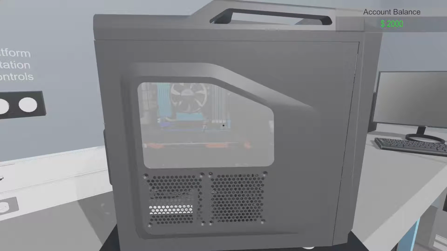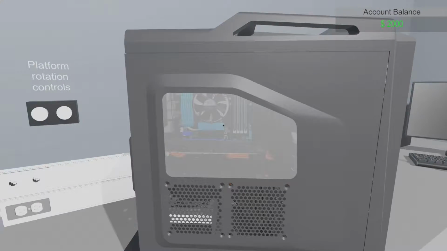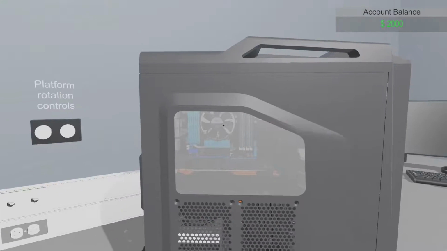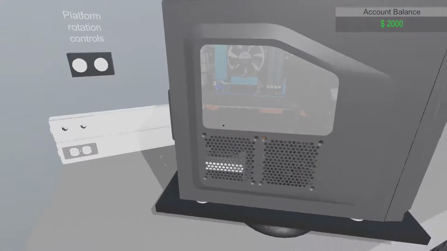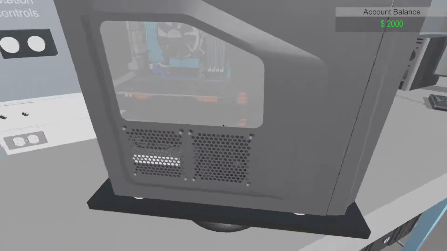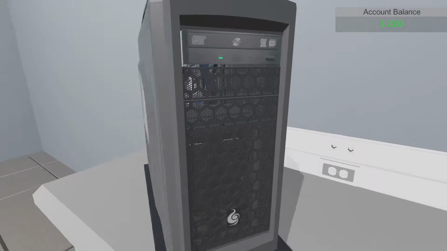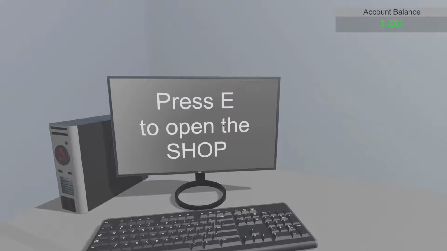So that is a basic computer with stock cooling, not many parts, just hard drive, CD, fan, RAM, GPUs, power, some other fans, and that's basically it. Not much to be involved with something like this. Actually, hold on.